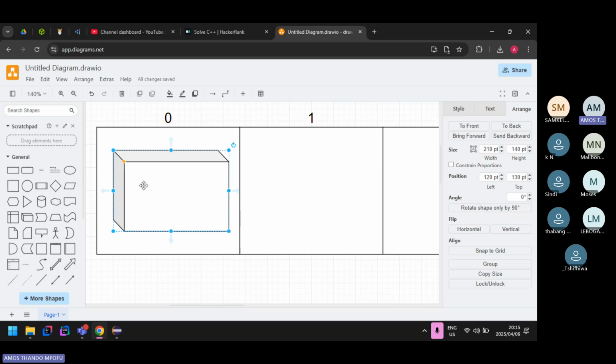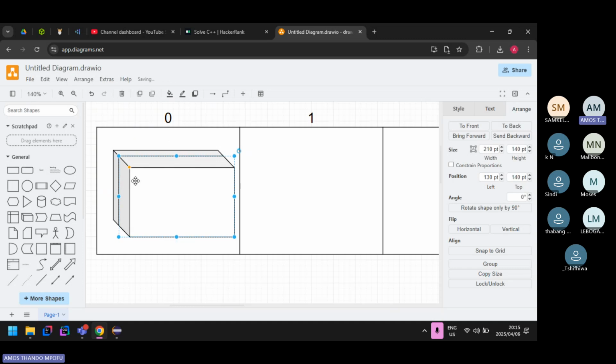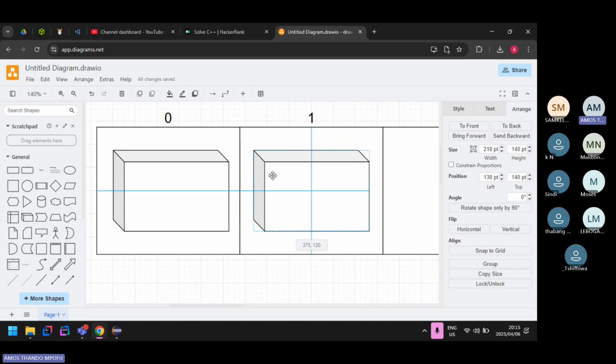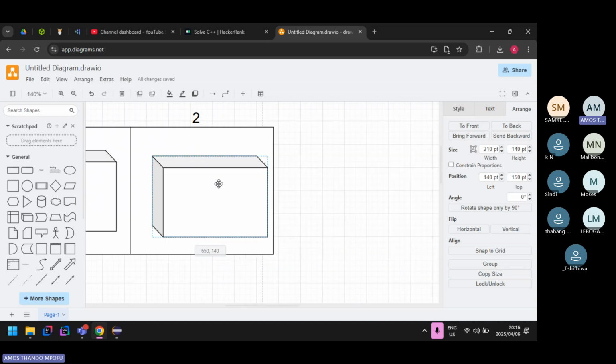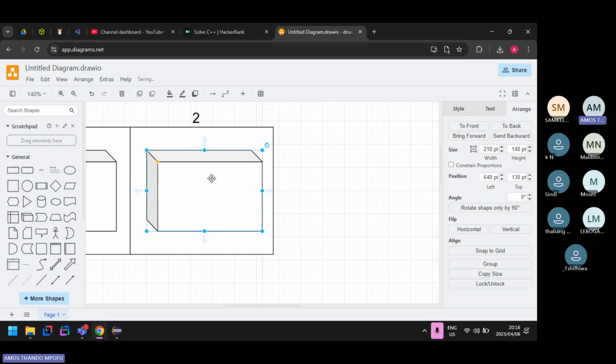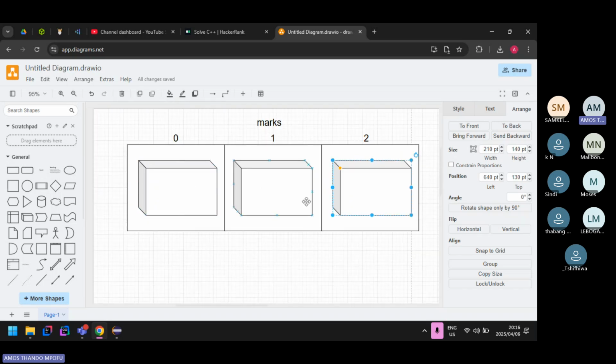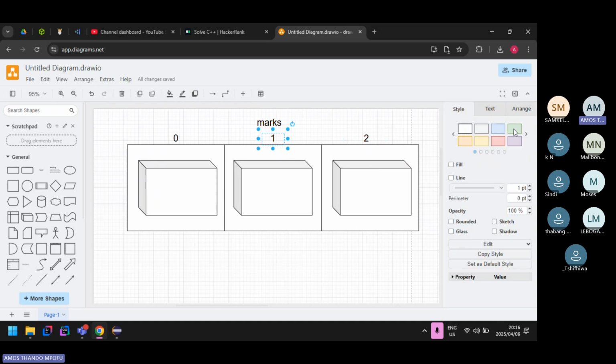I also do the same diagrams as I'm making right now. But with first years, C++ has pointers, so they need to understand it. I explained arrays to them in a different way. So we have these three boxes, right? Remember, each box represents a variable. As you can see, each box or each variable is stored at a specific position in the array.